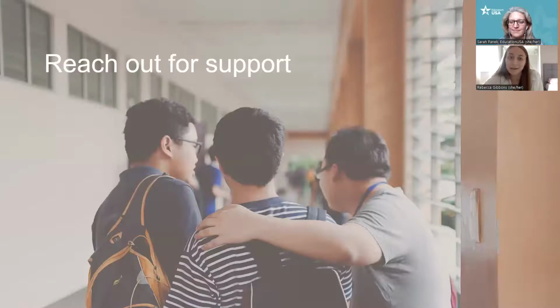And definitely in terms of other help that you might need, know that there will be resources there for you because there are so many. But don't wait to find them. Don't feel like you need to have it all figured out on your own. So do ask for help. You might have to advocate for yourself because you're in a new place, in a new space at university, and you're not expected to know everything at the beginning.